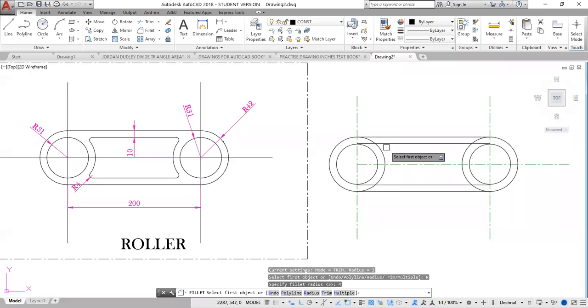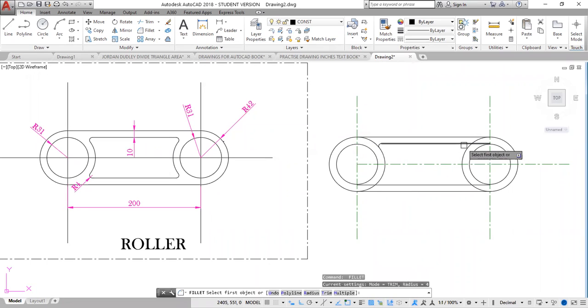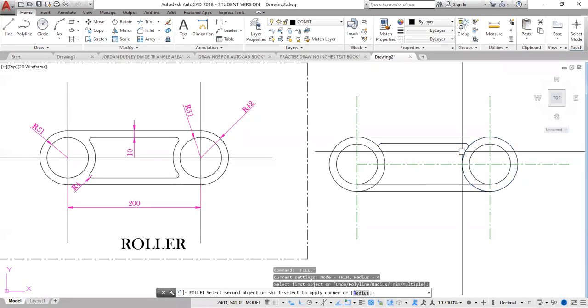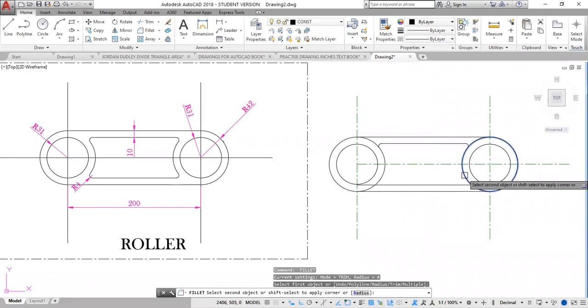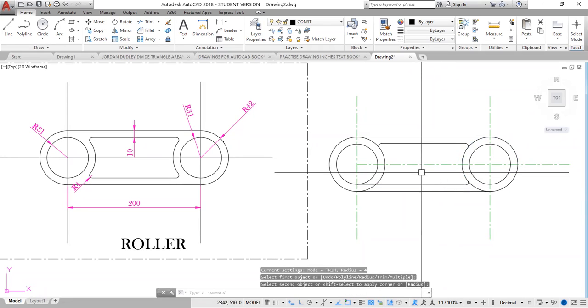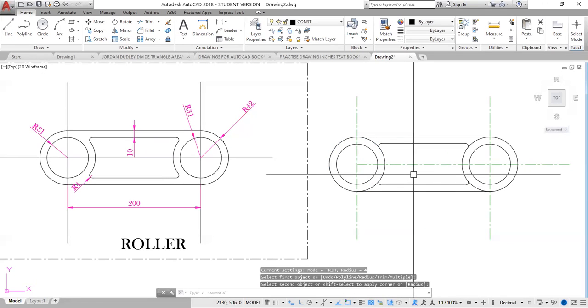I then touch this side and touch that side and see, the fillet is formed. I hit the space bar, touch here, touch this. So we will hit space bar to reactivate, then we'll click here and here to form that fillet. Space bar again or enter key, we touch here and we touch there and the fillet is now formed.